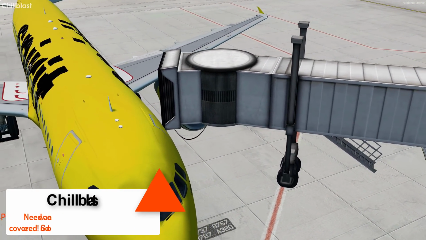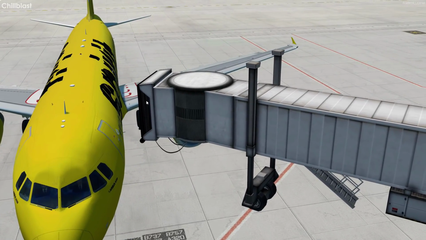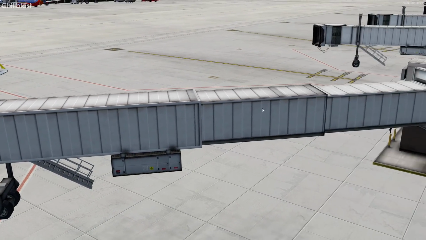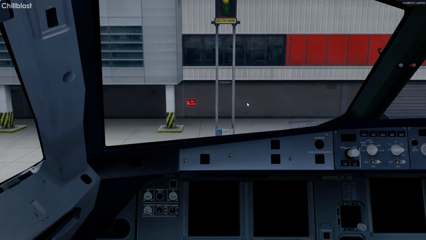Anyway, the reason why the jetway is not kitted up, like I said, is the same thing as GSX. Once boarding starts, the jetway will connect up to the door. I know it doesn't look like it can technically reach it, but it is extended right now. It does retract and then it does come back up again. I don't know why it spawns in like that, but whatever. Let's go inside the cockpit.